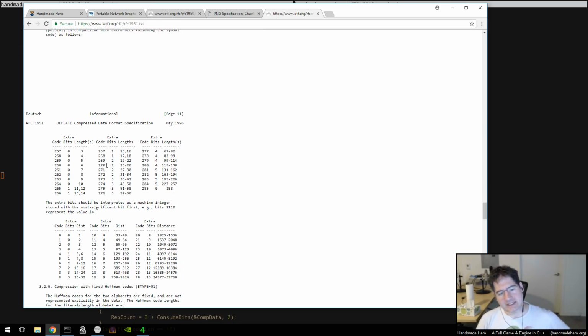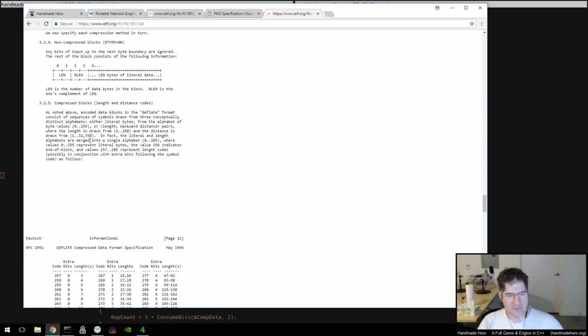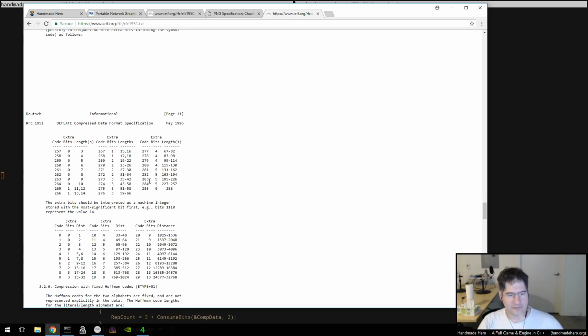So actually, now that we look at this with an eye towards my patent pending algorithm, it looks like they actually already did it for us, right? That's exactly what this thing is. They've got a Huffman for the first part, but then they stick extra bits to get the rest, right?